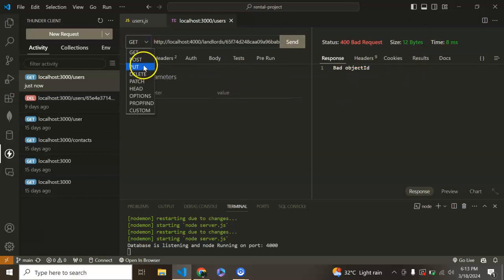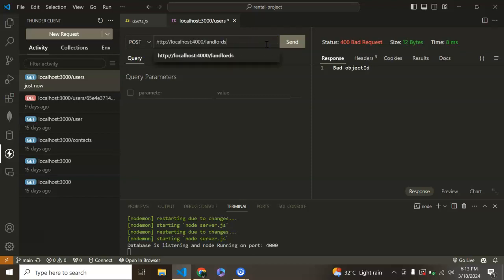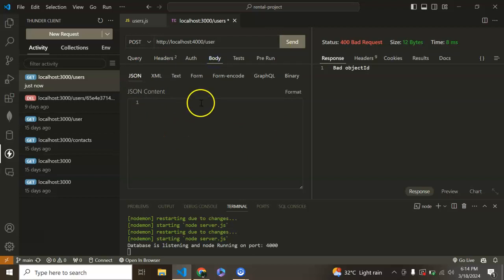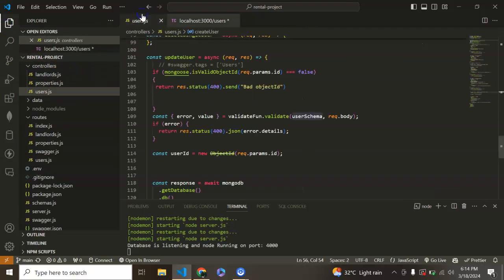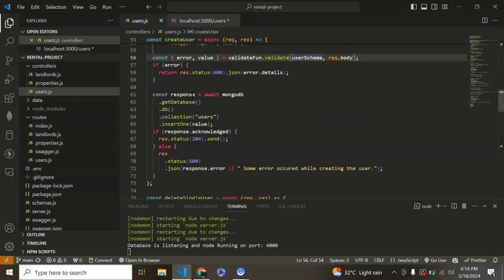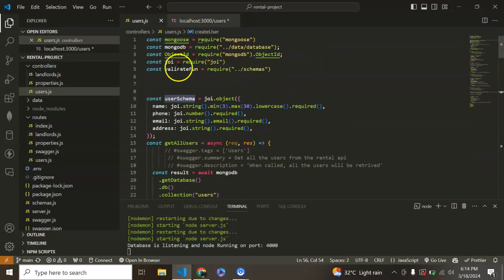Let's create a user. If I try to create a user with an empty body, when creating a user I'm supposed to have a name, phone number, email, and address, and they are all required.